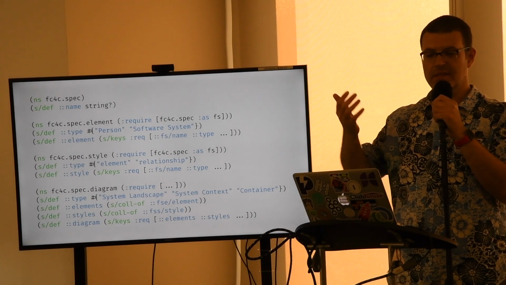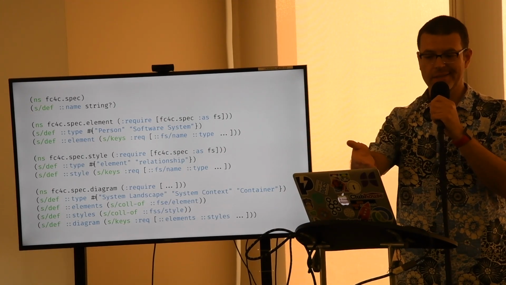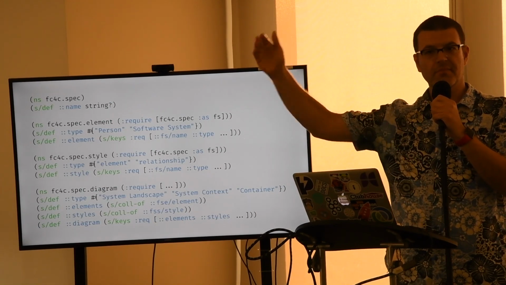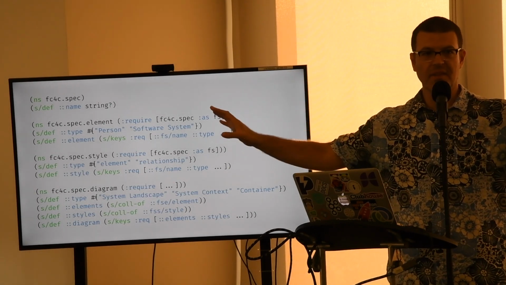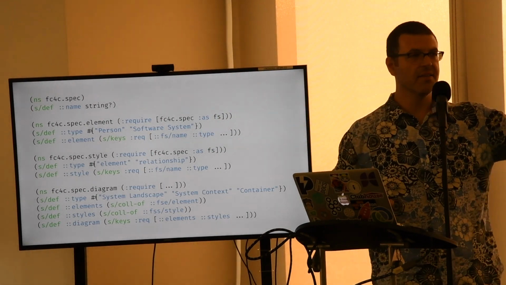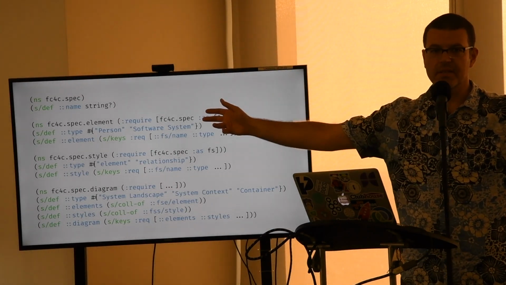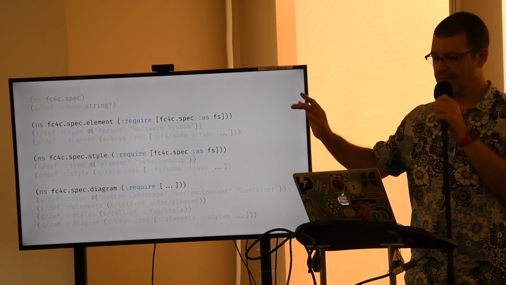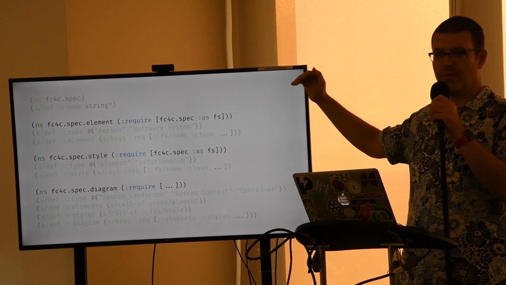So I thought, well, my problem is you type a double colon, it expands out to the current namespace. Well, guess what? NS sets the current namespace. So I'll just make a namespace, and I'll group my specs by these various namespaces. This is what namespaces are for, really, right? To separate things that have the same name but different semantics. So I have this thing called type that has the same name in two different contexts: the context of an element, the context of a style, a diagram. They have different semantics. So use namespaces and give them different contexts. You can see here, oh yeah, this is my notes: this is what namespaces are for. So I defined, and it worked.